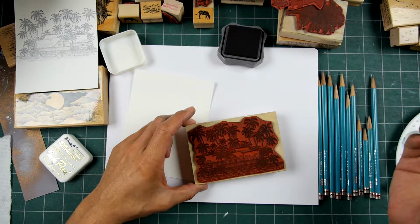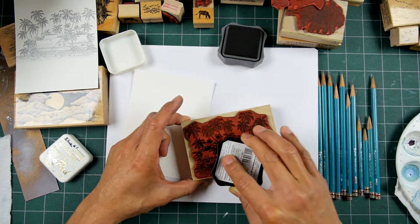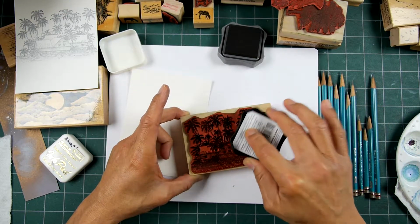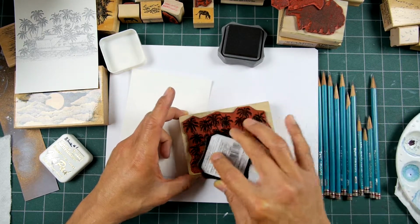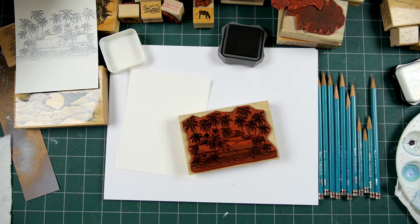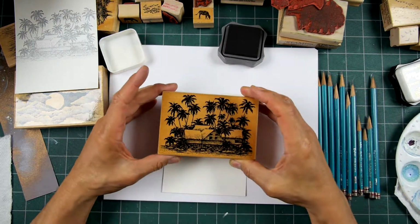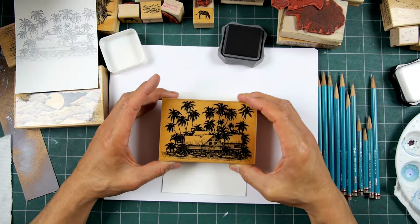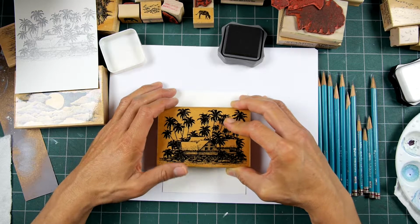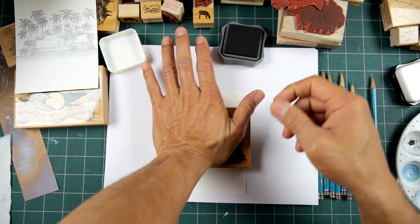I'm wondering if I can go with some of this, then go over it with a gray. No, let's just try it in this. Or I was wondering if I have a little bit of a gray pen, if that would work. Let's just do it in black. It won't match up perfectly. If I do it in black, then it might be something a little bit more akin to a Conte crayon or something of that sort, if you know what those are, or like a charcoal pencil.